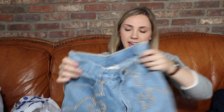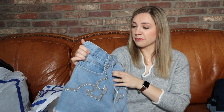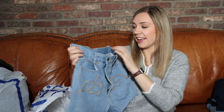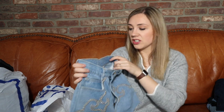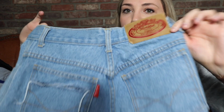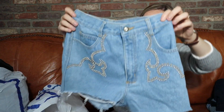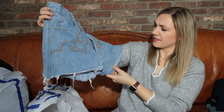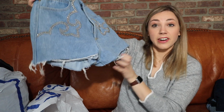These are interesting. I haven't listed them yet. I kind of had an oopsie with these. So I saw these and I looked up the tag. I did what I should have, and I saw that this brand Monique Jeans is a vintage brand. The label is pretty cool, and the back is pretty nice as well, and they're distressed and they have this cool detail on them. But what I didn't realize, I mean, I knew that they were cutoffs, but I guess I didn't realize that they weren't done very well.